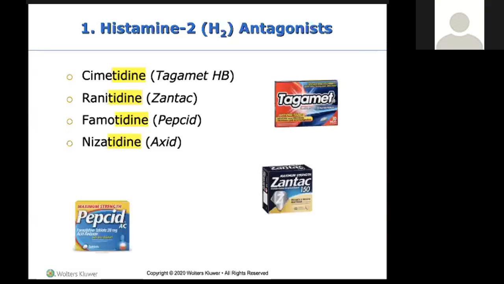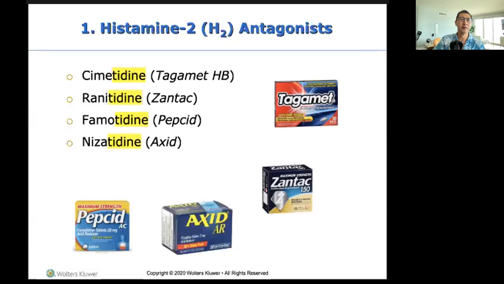Did they take away Zantac? No, they still use it. Even though it can give you cancer? Nope, it's still there. It's still on our formulary. Good to know. It gives you cancer. I didn't know it gives you cancer. Yeah, there's a big lawsuit about it right now. They took it off the shelves.